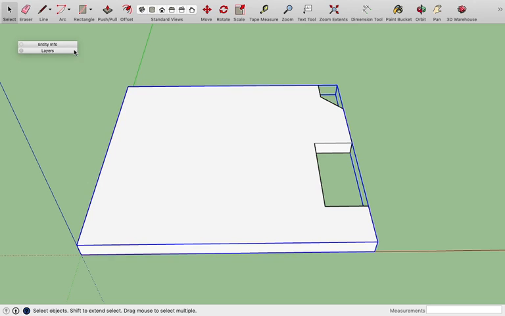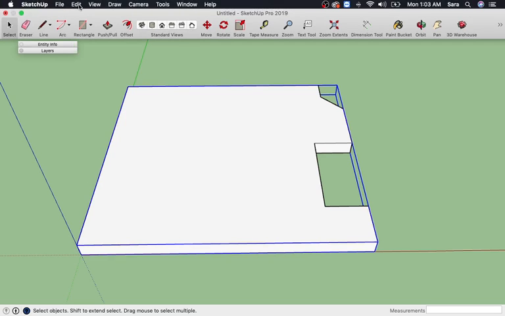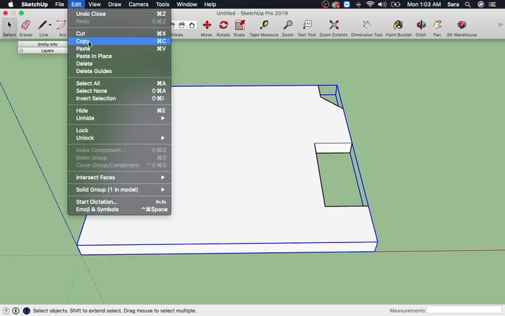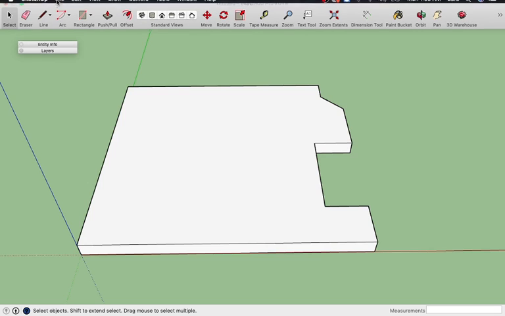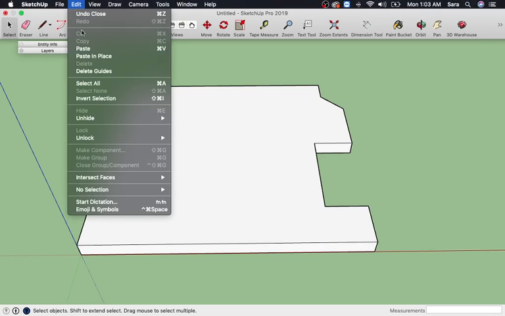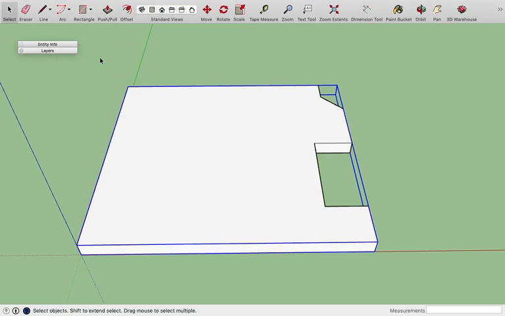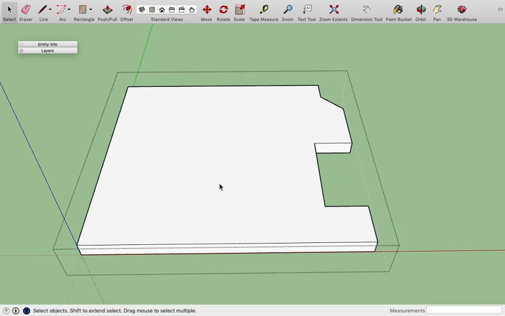I'm going to select it, go to the Edit menu and say Copy, then deselect it, go back to the Edit menu and say Paste in Place. See, I just made two copies here. You do not see that, but it is there. Now the selected one, I'm just going to double click it.